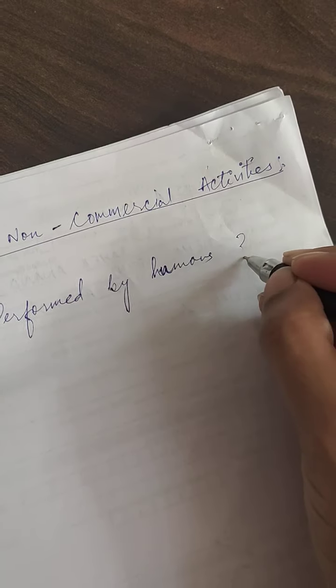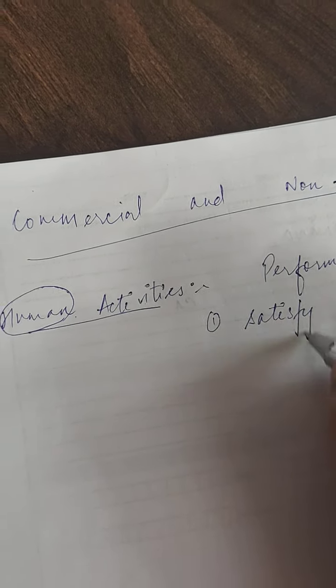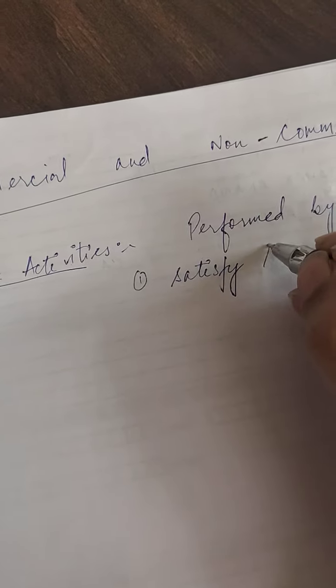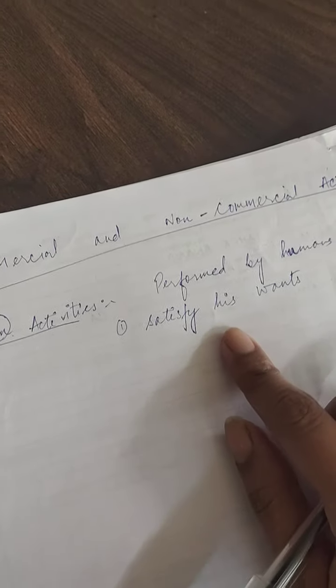Now you think, why would he be doing this activity? The main reason is to satisfy himself. He is trying to satisfy his wants. He has some desires in life, so if he wants to satisfy those wants, he will perform some activity, and these activities we perform daily, right? As I am teaching, this is an activity. You are studying, this is an activity. We consume food, that is an activity. We get up early and take a bath, we take classes, whatever.